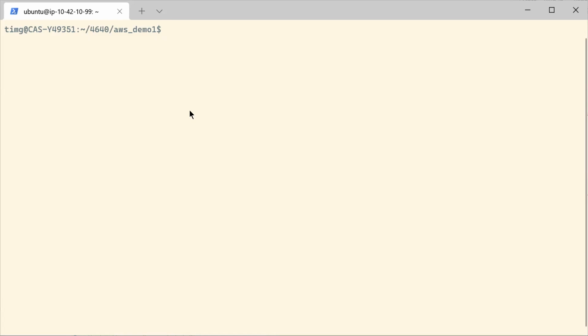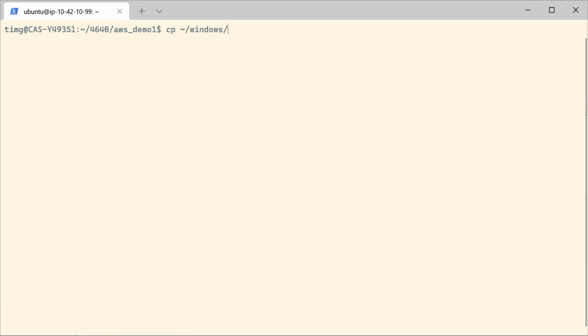I created a new folder in my home folder of my WSL environment, which is called AWS Demo 1. What I'm going to do now is copy the private key that was downloaded earlier from the AWS dashboard and put it in that very folder that I'm looking at right now.